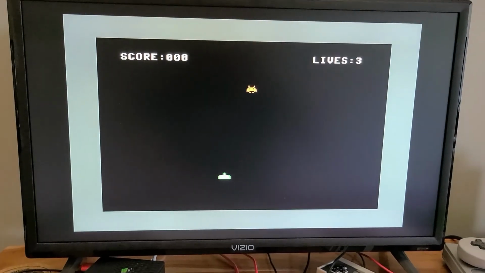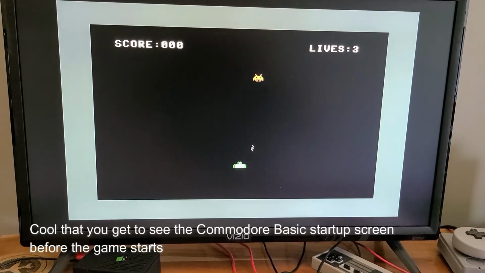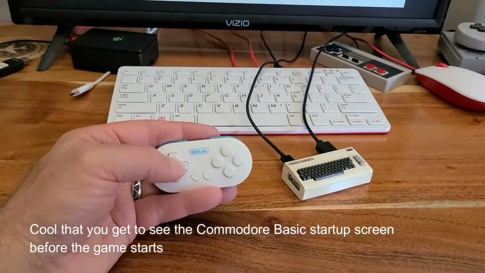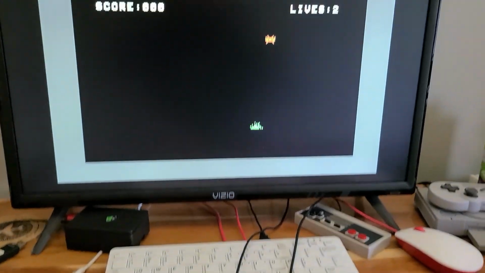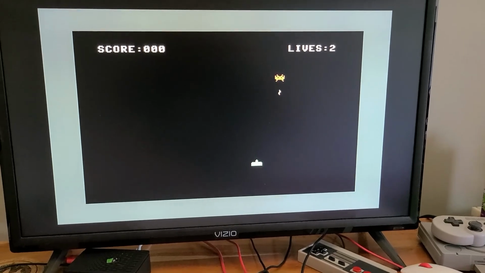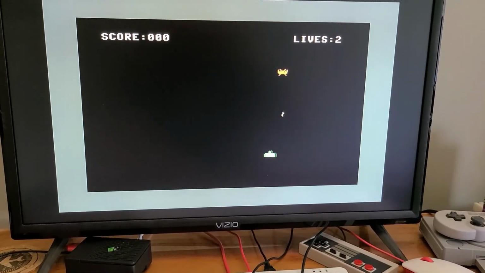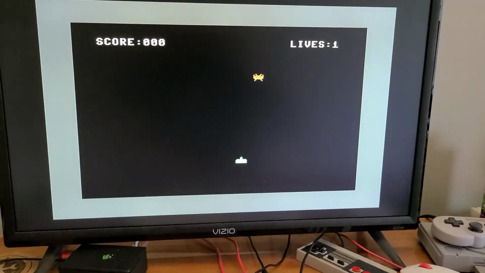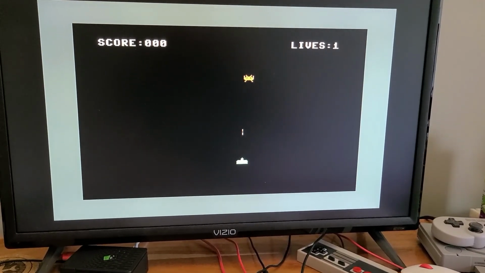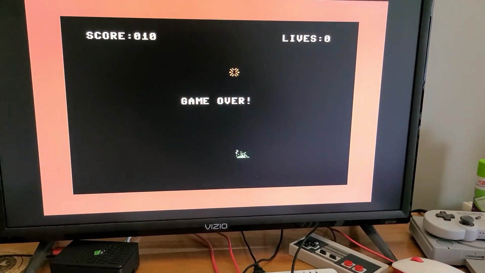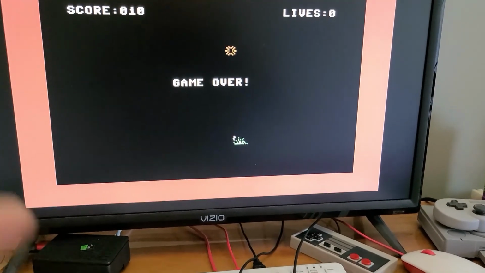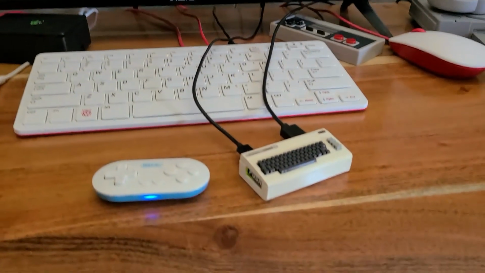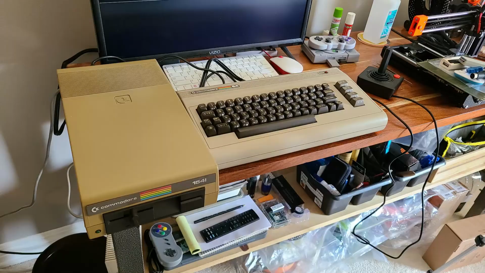And it's cool that you actually get to see it. So here I am controlling this with my left hand, which isn't the easiest thing. Oh, there, I just got killed. And we'll go ahead and take some shots at him. Uh-oh. Not looking good. Oh, game over. Anyway, there it is. Just wanted to show you that's my assembly version of Invader running on my micro Commodore 64.